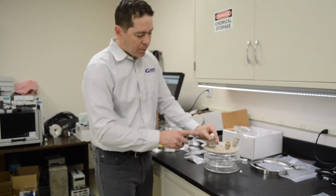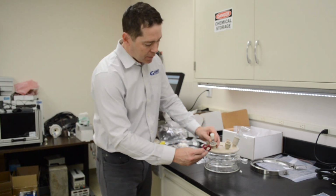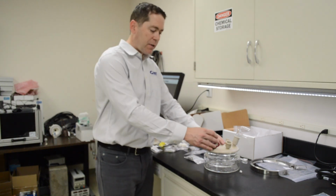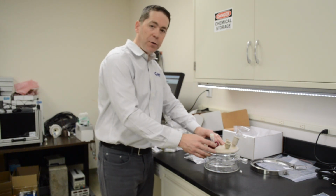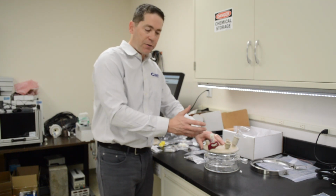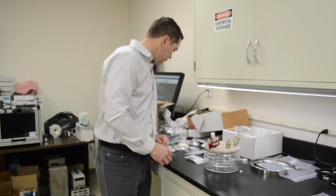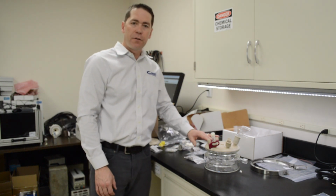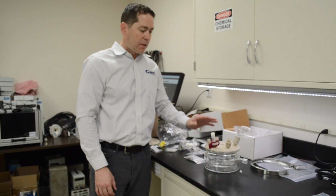use this adapter to mount your reference electrode in here, and then of course the clamp holds it in place. And so this moves until you put the clamp in place. That allows you to put the reference electrode as close to the working electrode as you need to. So there we have it. That's our 1 liter rotating cylinder electrode glass cell.